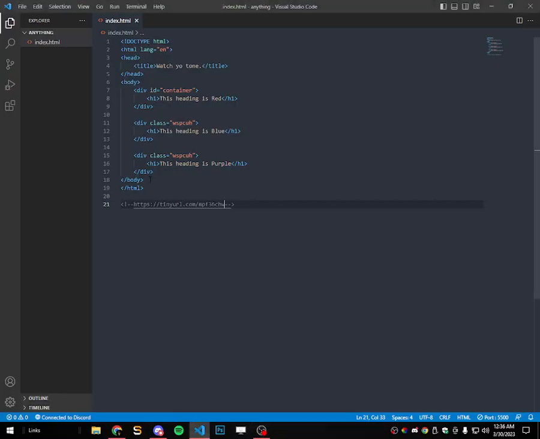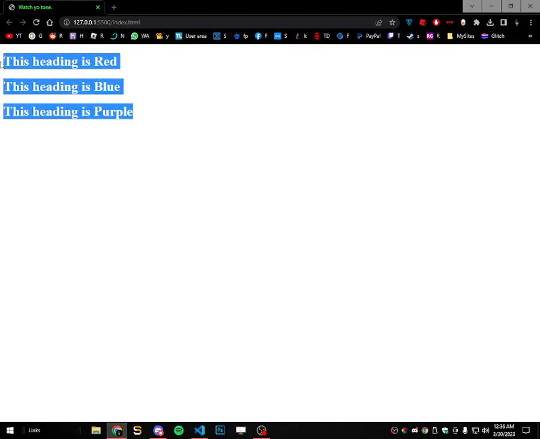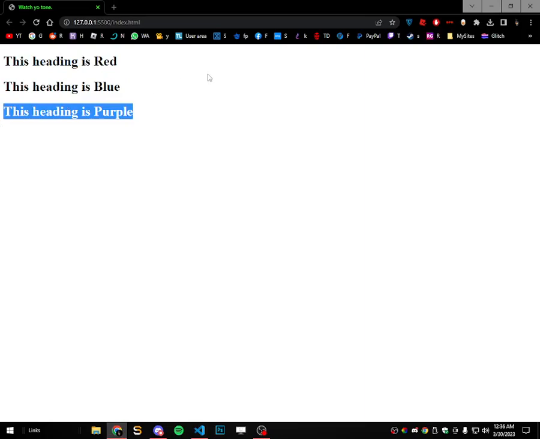So today we're going to be looking at some CSS, IDs, classes, and divs. If I go to the website right now, you'll see that we have three headings. Each heading is basically black. It's not as it says, red, blue, or purple, because we have not yet applied CSS to this raw HTML, and that's the reason we call it raw, because it doesn't have any CSS on it. So what is CSS?